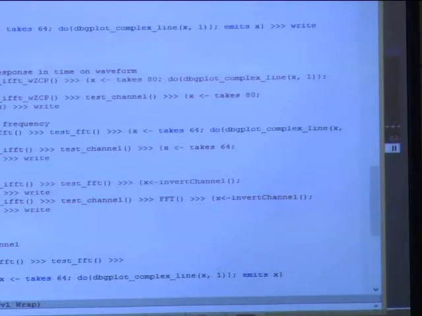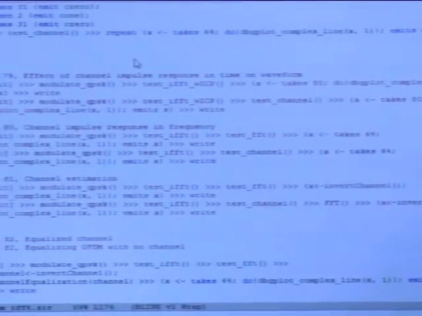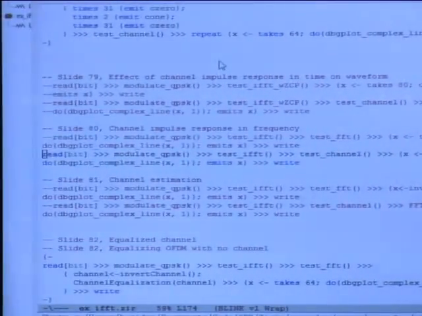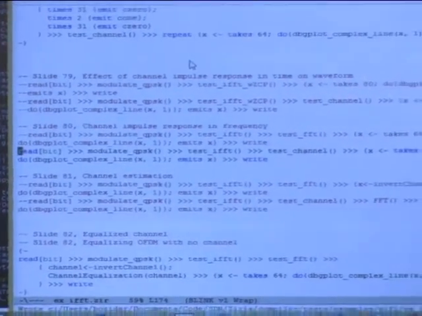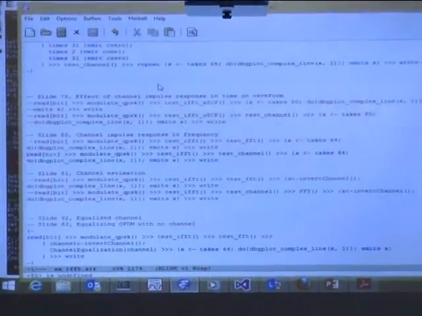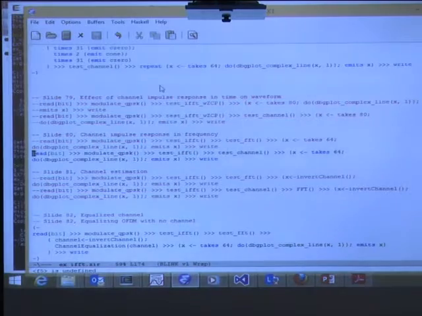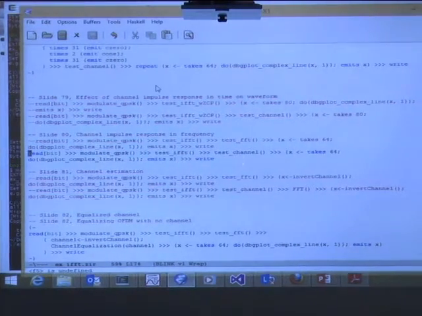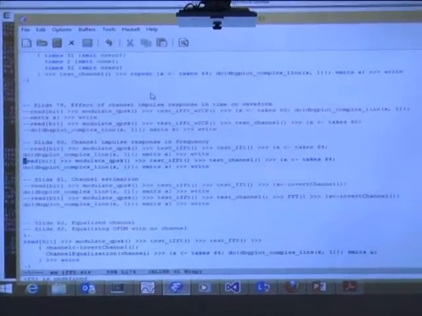So now what happens if I add a channel? Once again, I'm not doing anything special here. I'm just reading bits, the same thing here, modulating, IFFT, and I add the channel again. It seems I'm missing the FFT here.